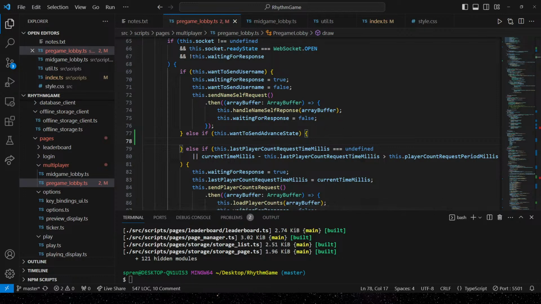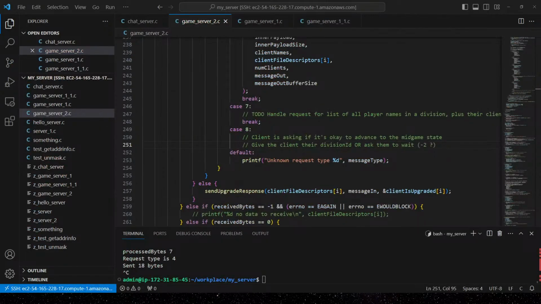Yeah, let me go make a note of that. Because everyone that's in the mid game, it needs to be able to generate the mid game lobby for everybody who's made it that far, right? Yikes. That's interesting.